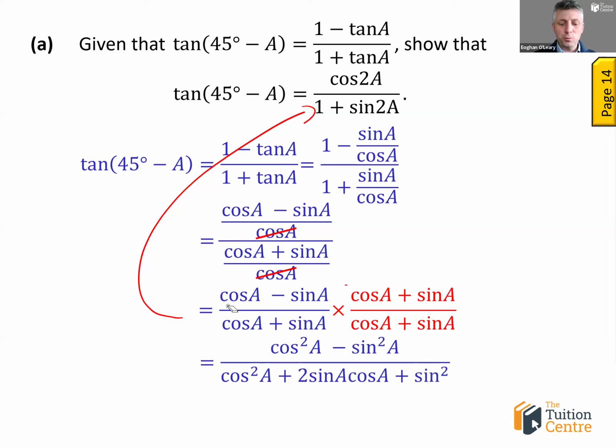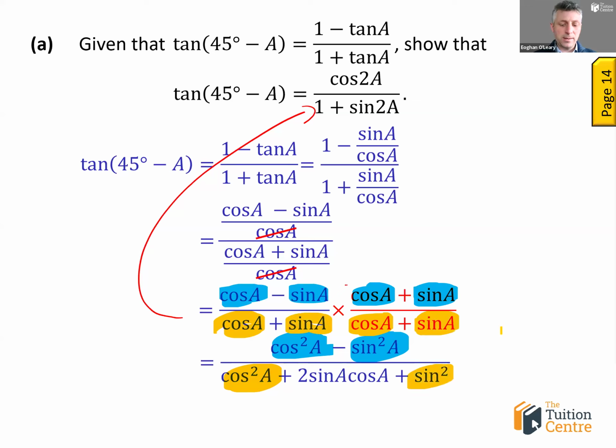So when we multiply this through, we end up with a kind of difference of 2 squares above the line. So you have cos A times cos A gives you cos squared A, minus sine A plus sine A gives you minus sine squared A, and you'd end up with a plus cos A sine A and a minus sine A cos A, and they cancel out. So underneath the line, because there's no minus sign, you end up with cos A times cos A is cos squared A, sine A times sine A is sine squared A. And then the difference between this part and the top part is you end up with a 2 sine A cos A underneath the line.